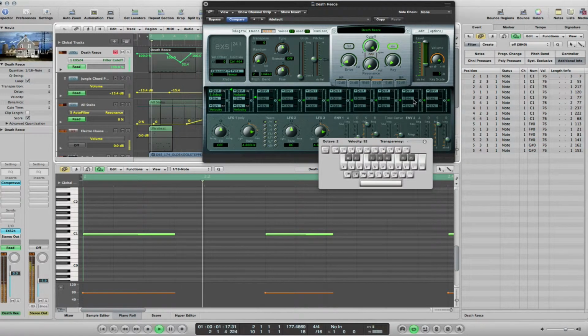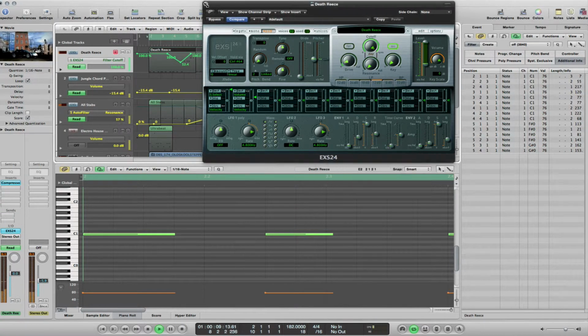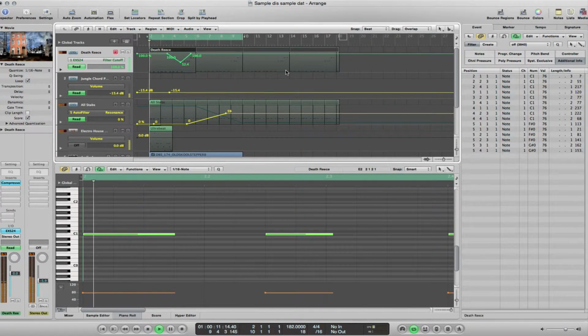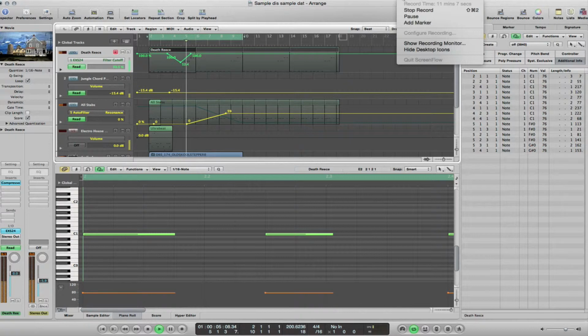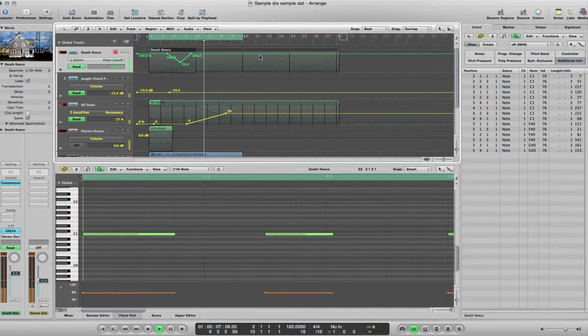So you can see there you've got lots of automation that you can control and stack up.